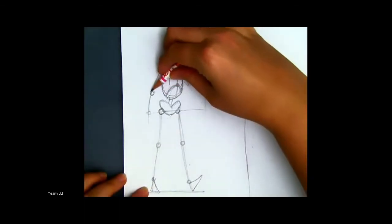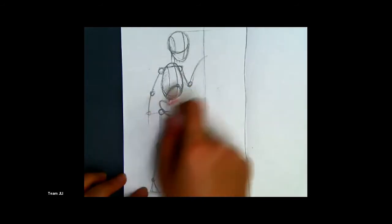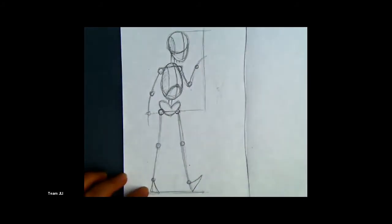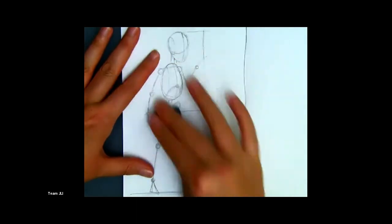And you can just take those measurements, make sure they're about the same on the other side, unless we have some kind of foreshortening going on. And you have completed your simplified skeleton. If you have a kneading eraser, this would be the time to lighten up your lines so that when you put muscles on top, they don't get too confused. Or if you want to switch to a different colored pencil, that helps too.